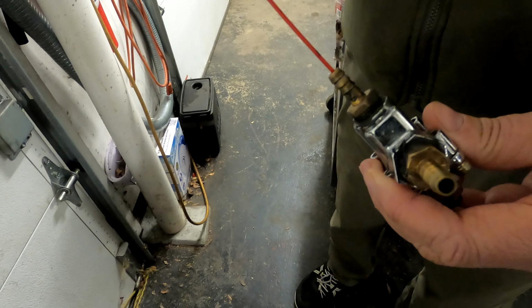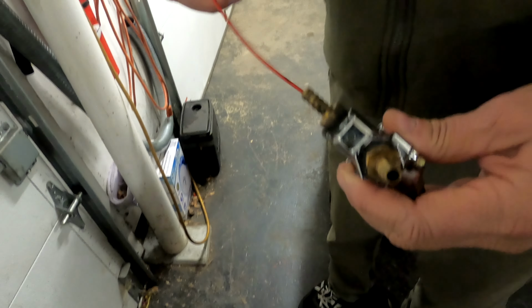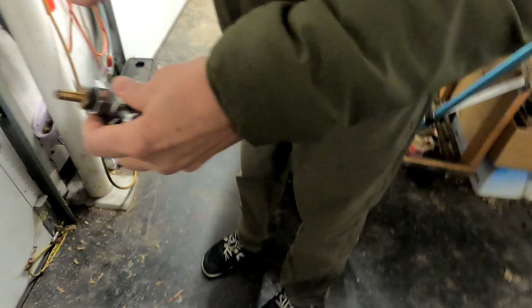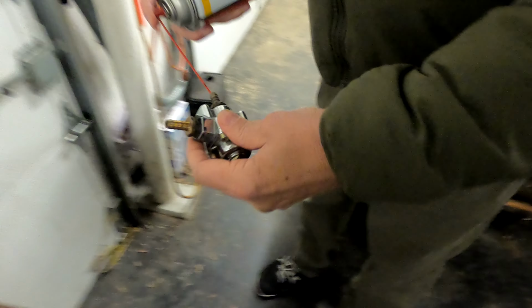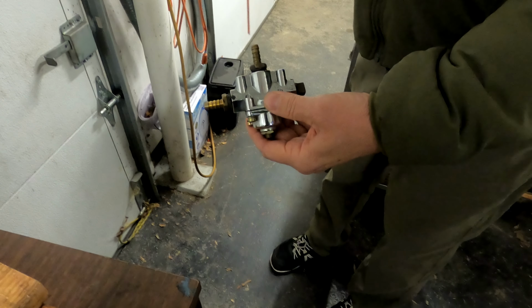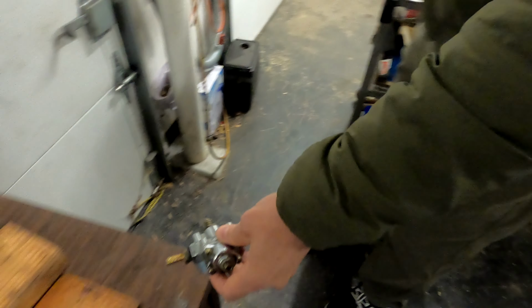It's just complete gunk. Wow. Hardened gunk. Oh, I just saw something come out of that side. So it won't come out the other side. Literally nothing comes out the other side. Wow. I'd take this whole thing apart and take these all off. Let's take those barbs off and see what happens.